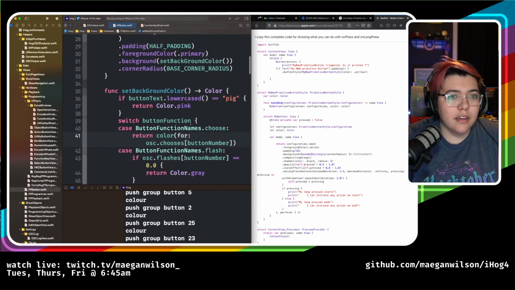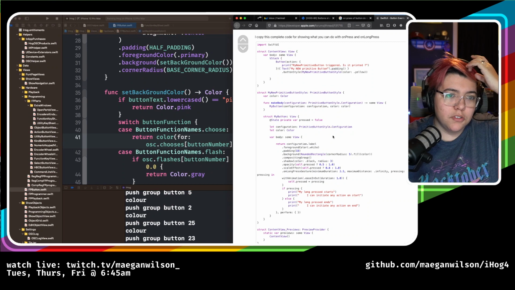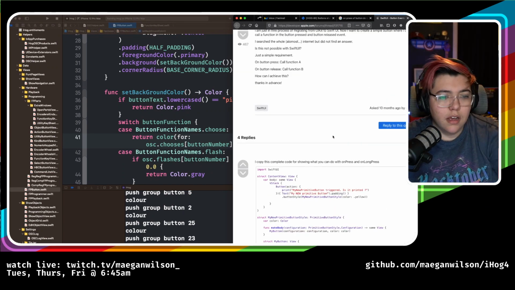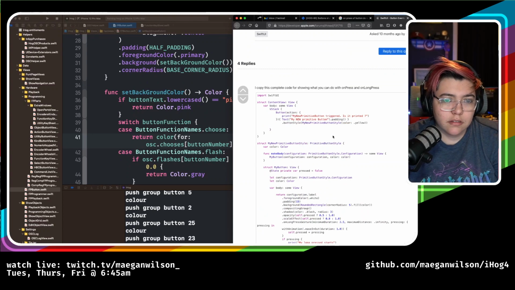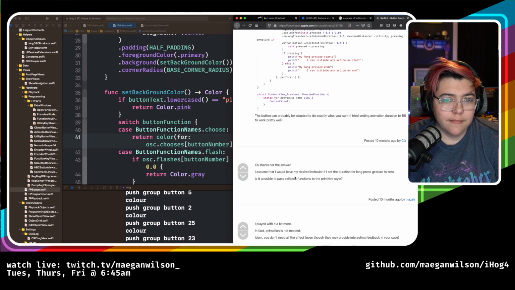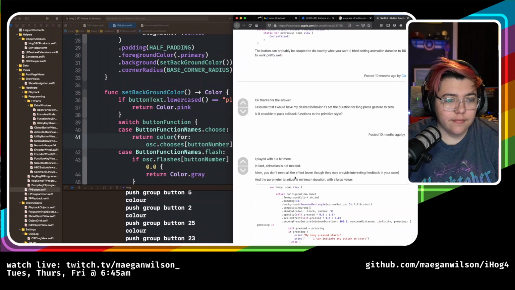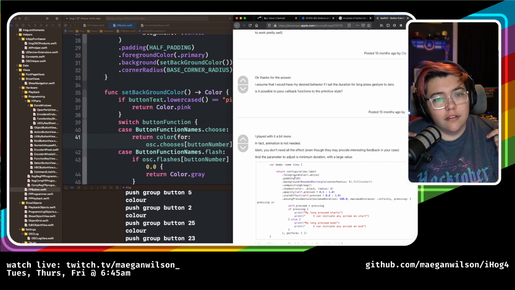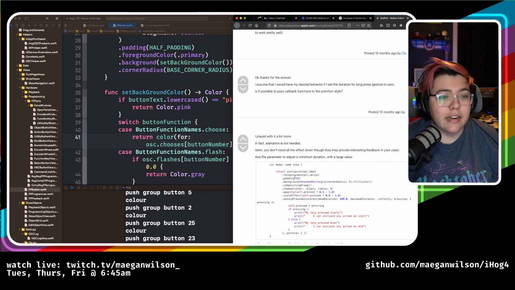Okay, so in here, it basically wants me to create a whole new struct. This is what someone said to do, that I could make a new struct. Basically, when I press it, it can do something, and when I release, it can do something. Which makes sense. So you can create a whole new structure and extend on it and add in other things based on that primitive button.